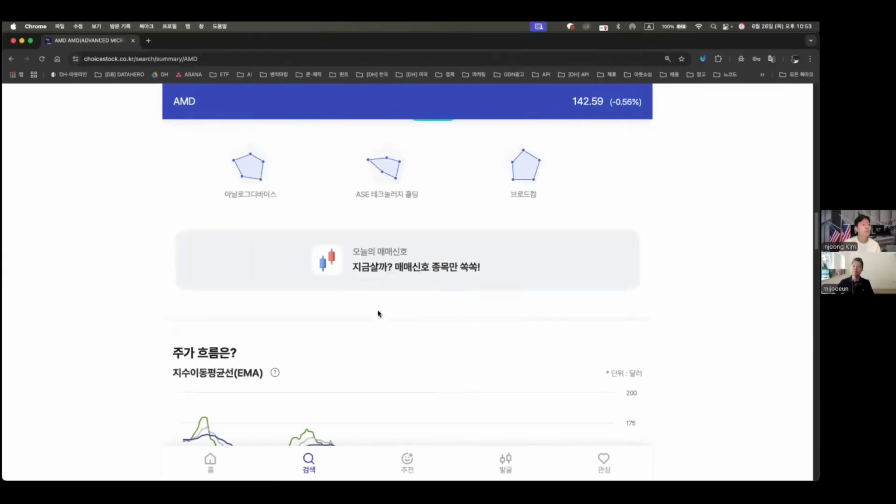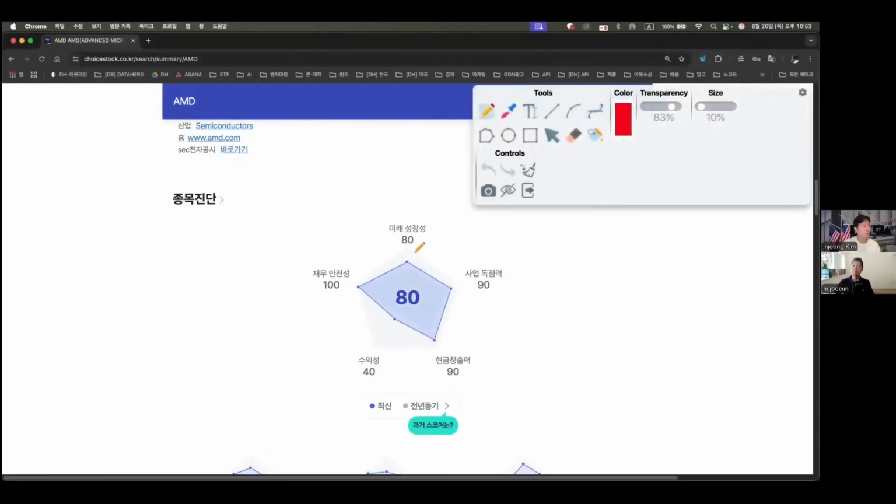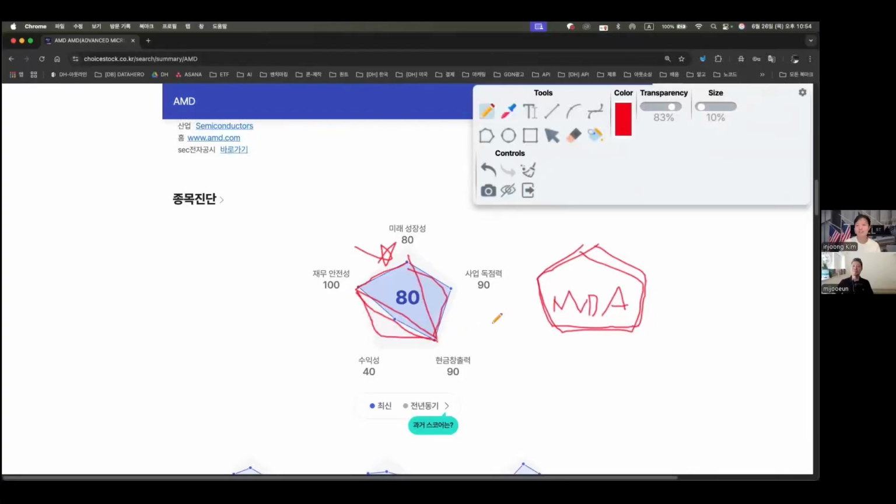Companies that show this kind of pattern, I've told you that companies that are just starting out as future growth stocks tend to appear in a sort of triangular shape. As this company grows, it's also filling in its monopoly and gradually increasing its profit margin. Among growth stocks right now, NVIDIA is the only company that appears as a pentagon. When I look at NVIDIA, I wonder if there will ever be another company like this in the future. It's a growth stock, but it's a company that's completely filled out. But right now, Advanced Micro Devices is starting to fill out and is trying to resemble that. If the profit margin keeps improving from here, it could become like that. So I think it's one of the companies worth keeping an eye on.